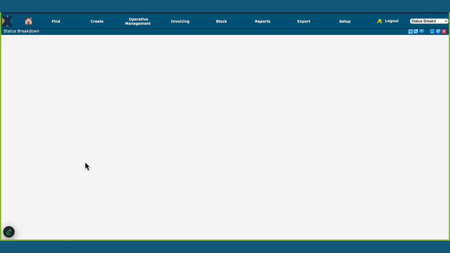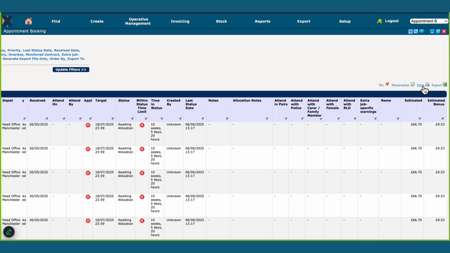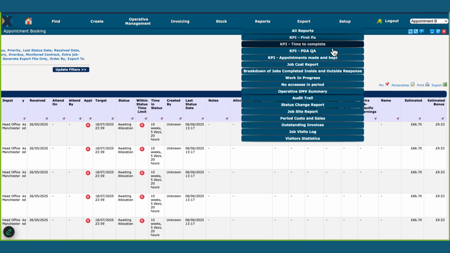The other options available to you, I'll just quickly mention, is print. That will create a PDF file of the results. Small reports work well with those if you've got just a handful of columns because it fits nicely on a page. Something like this one that's quite lengthy doesn't look so great in a PDF. Normally what you'd do with those is export them to Excel and make them look good. Pin allows you to pin a report so that it appears here.